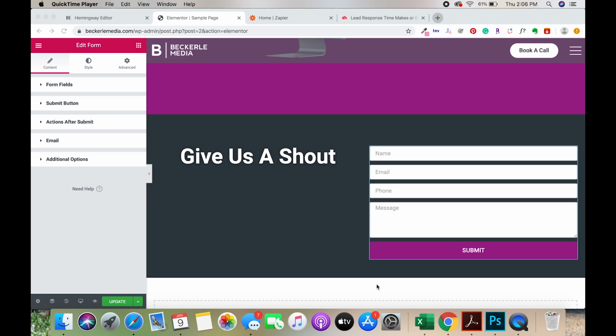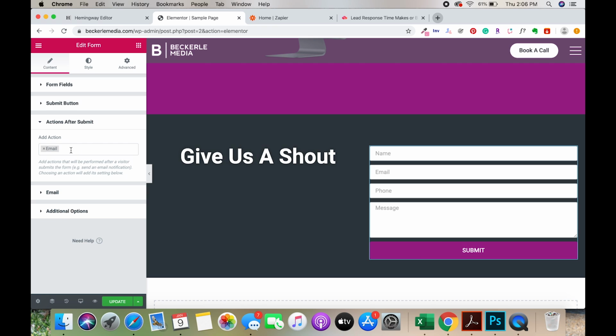webhook. Elementor's contact forms have come a long way in the data that they push, and I use them for everything. I use them to track conversions in Google Analytics, in Google Ads, and Facebook. They've really, really come a long way. I've gotten away from using Gravity Forms or any other type of third-party contact form because Elementor's contact forms are so useful now. Right now, by default, the action after submit goes straight to email, so you're going to get an email anytime you get a contact form submission.